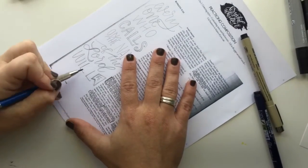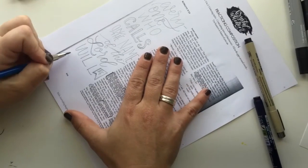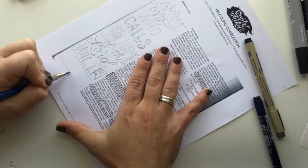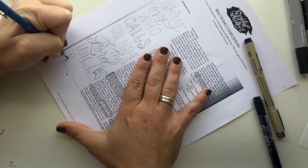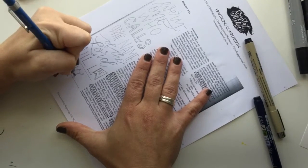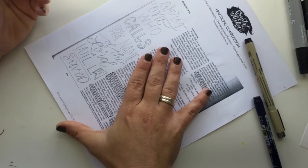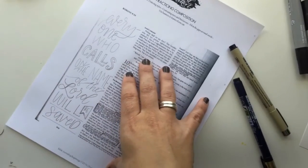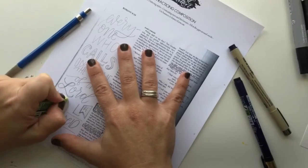Now, there's a little problem here in my spacing. The W-I-L look squished, and there's too much space between the two L's. So I'm going to come back and fix that in a minute. First, I'm going to put down the last word in the verse using a combo of script and caps, just to change it up a bit. Now I'm going to go back and fix up that spacing in the word 'will.'